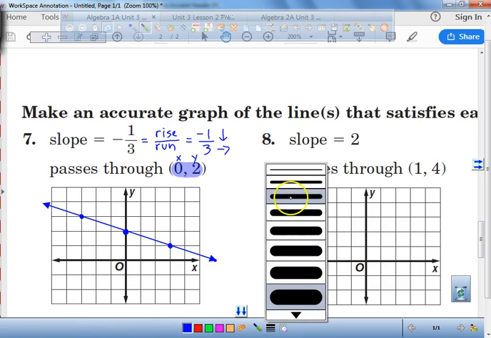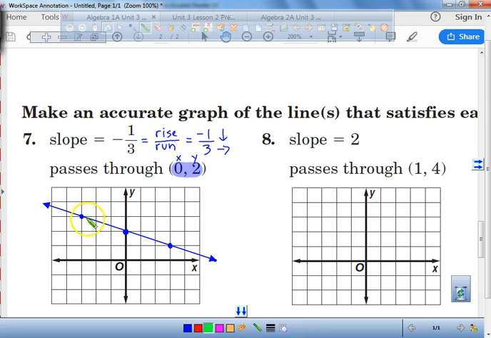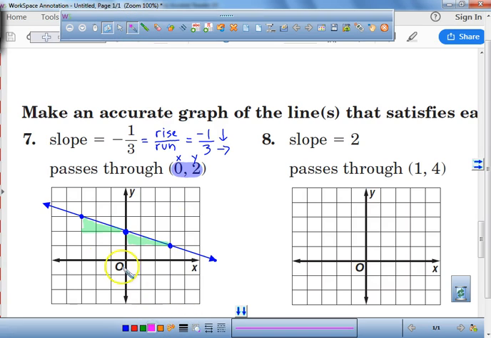All right, what I'm going to do now is I'm going to shade in. I want you guys to see the slope. So right here, I want you guys to focus in on this triangle that I'm shading right in there. Hopefully you guys can see the triangle that I'm shading in. And each time, what is happening with this triangle here and this triangle right there? It goes down 1 and it goes over 3. This goes down 1 and it goes over 3.